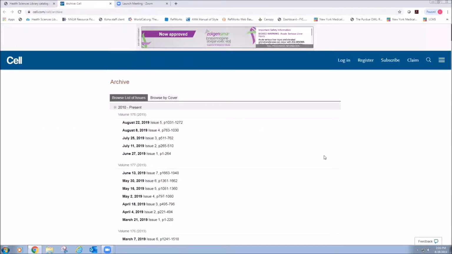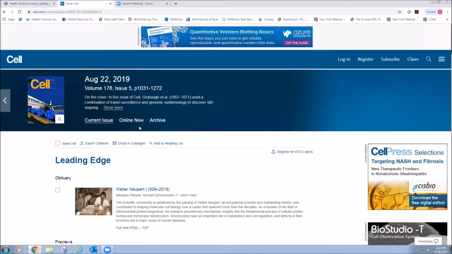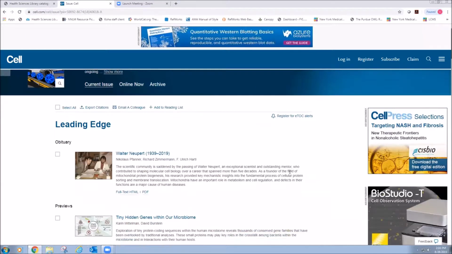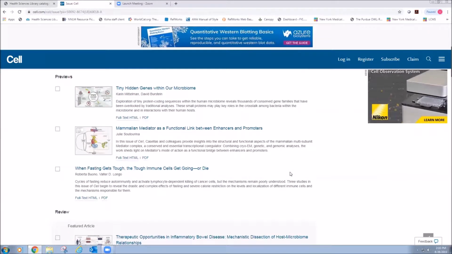This will display all the issues that we have in our collection that are links to digital full-text issues. We do not own any print holdings for this particular journal. I will now click on the most recent issue, August 22nd, 2019, which opens up the journal and reveals all of the articles.